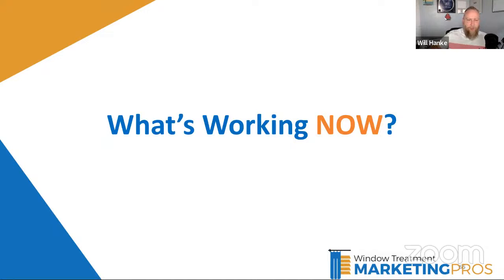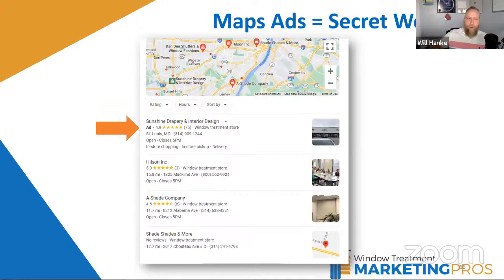So, what's working now? This is probably a really cool secret weapon: map ads. In any local, particularly purchase-related intent search, Google shows the map, or what we call the 3-pack, a map with 3 pins typically.